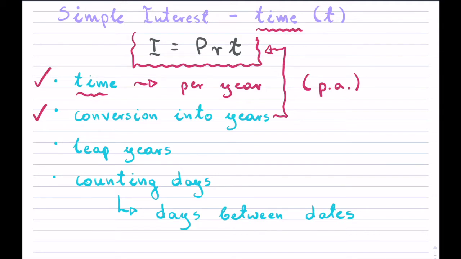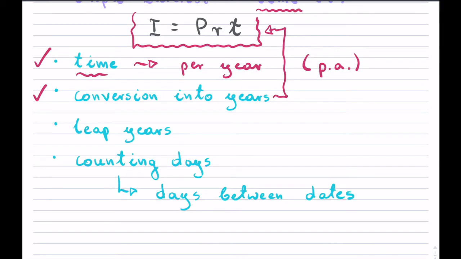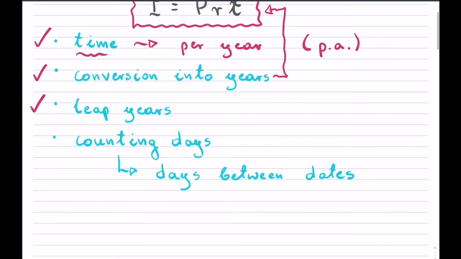Because time t runs into some problems with respect to leap years, I will mention that and tell you how you can spot a leap year, meaning when a year has one more day. That will lead into the concept of being able to count days, because if you are provided two different dates and you want to find the number of days in between so that you can find your t in years, then you have to know how to do that. In this video, I will show you how to do that.